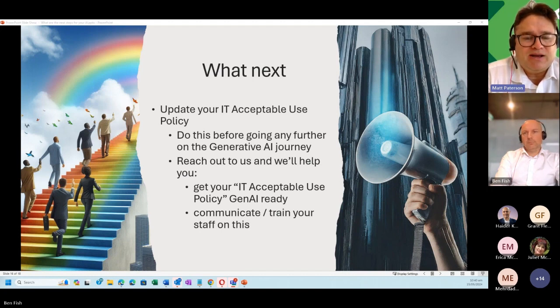This is something that will help you do some review before going any further on the AI journey because, as Ben said previously, it's really important that your people, who are probably already getting access to these tools, have a company view of what is acceptable for your organization.